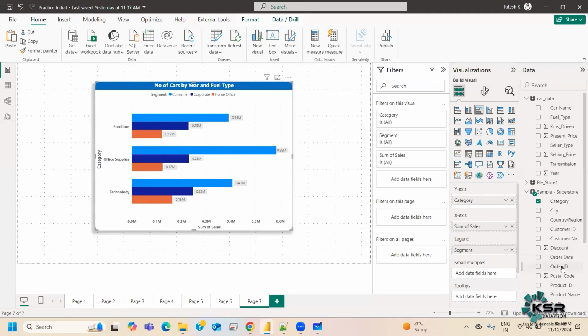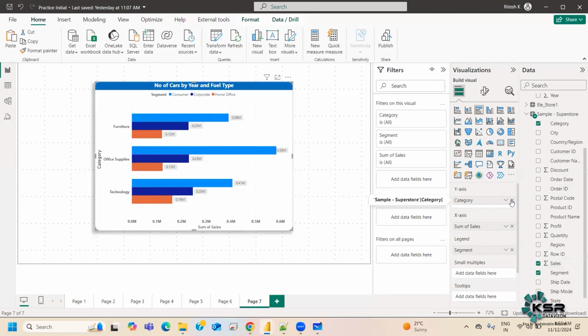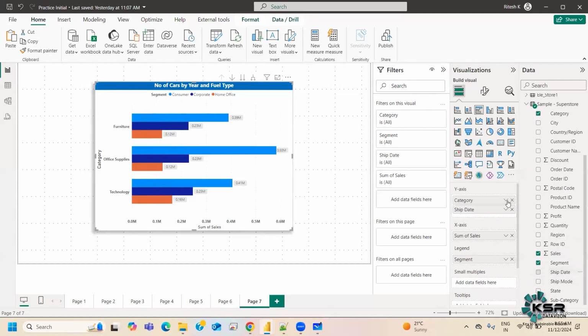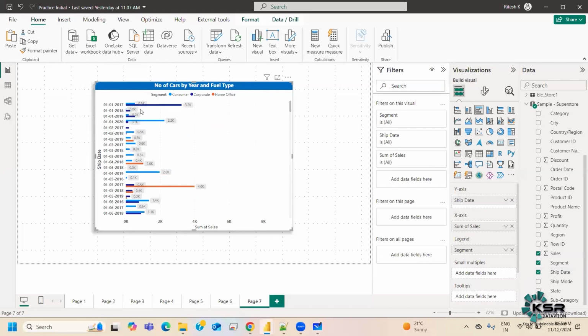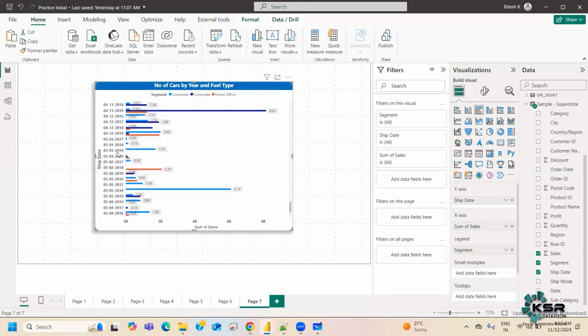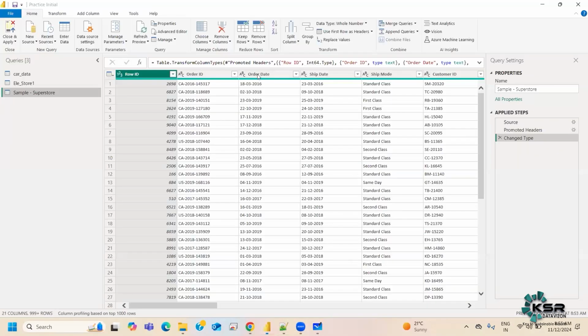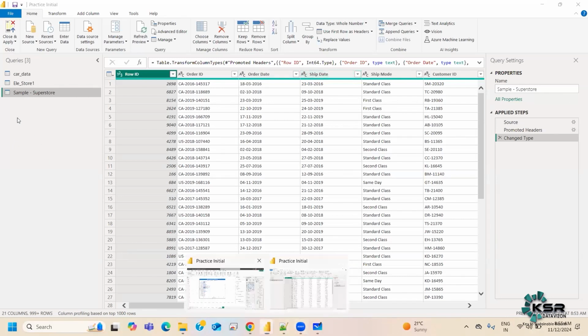Clustered bar chart is the best fit. Now, in case of category, I will take a date type. Date. Now, there is a shipment date. Now, this shipment date, for every date, it is giving you a separate value. And the readability of this chart is not that great. We are unable to understand. Why? Because if I go to the Power Query, in the Power Query itself, the order date and shipment date are not date conditions. These are varchar conditions.